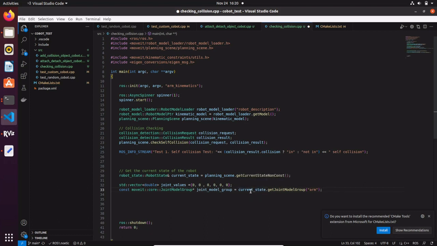So to the current state object, we are gonna use the method getJointModelGroup for the arm that we have created in our MoveIt configuration wizard, and all the joint model group is contained in this object.